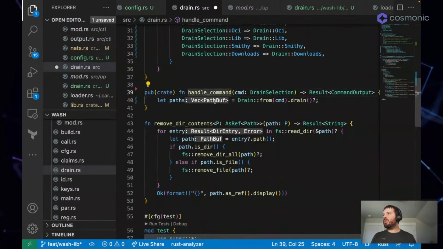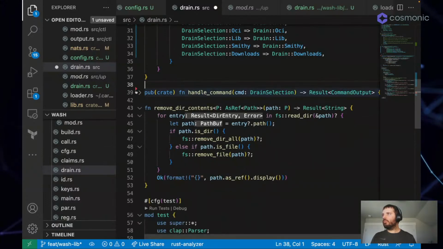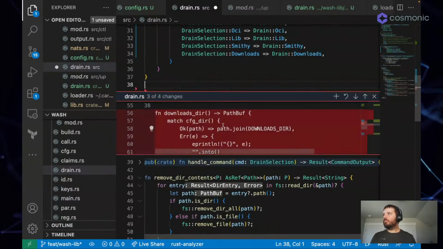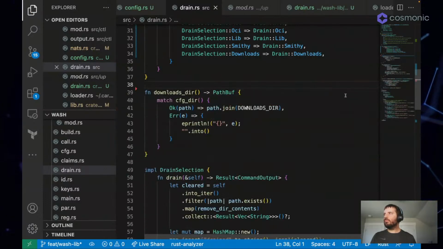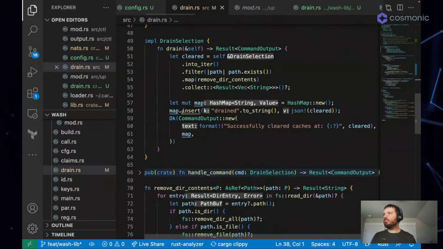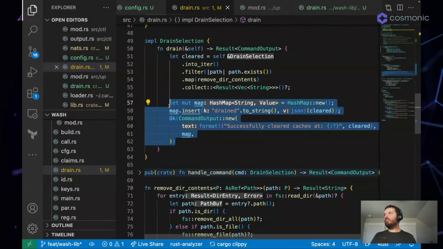the old way of doing this was to get a command output. So I shouldn't have deleted that code. So I could copy paste this. Okay.